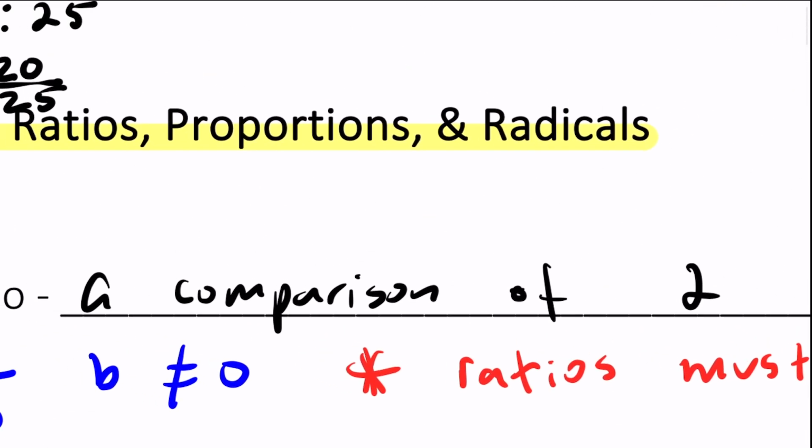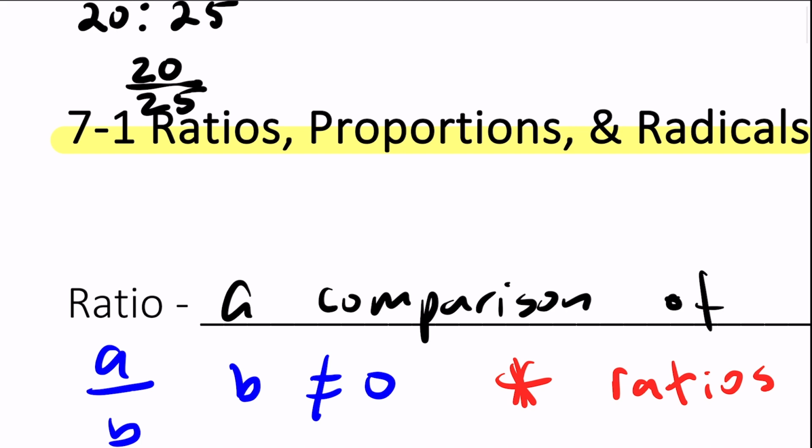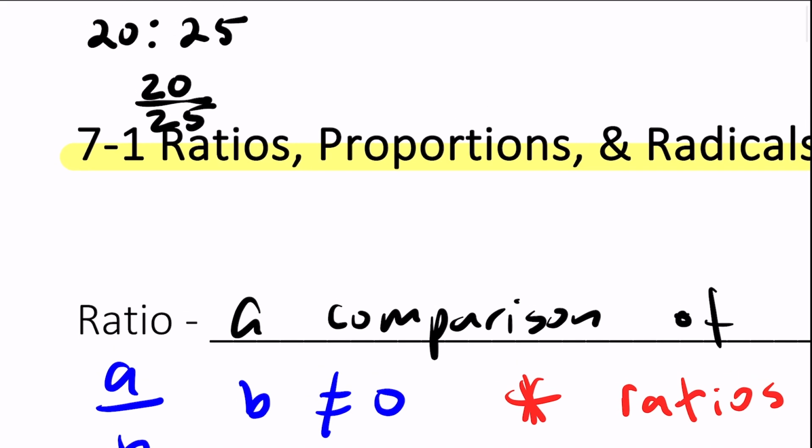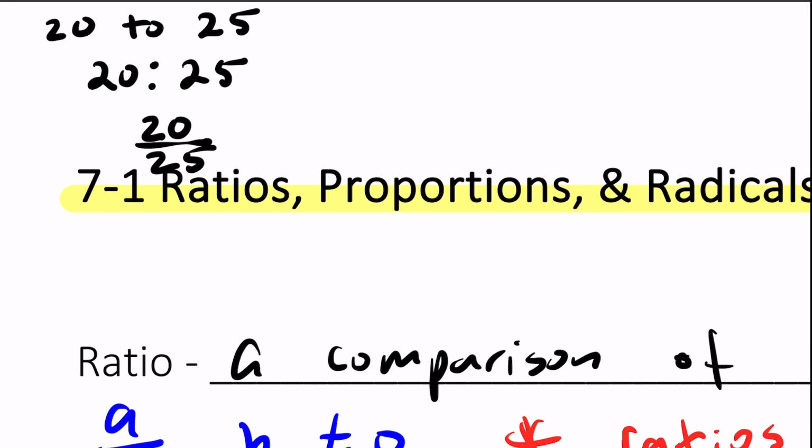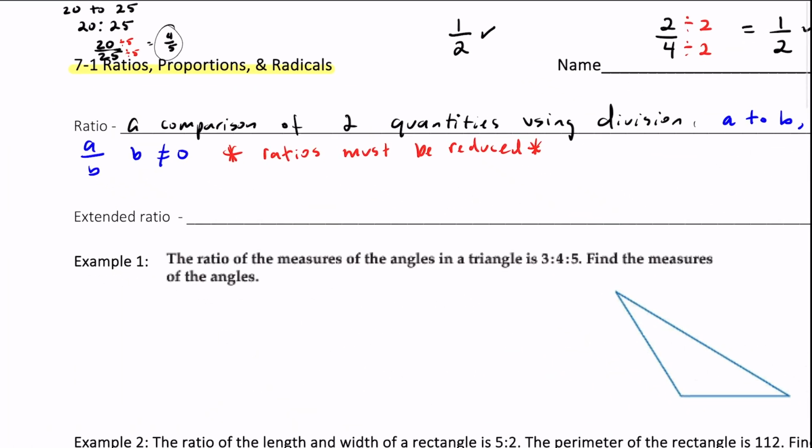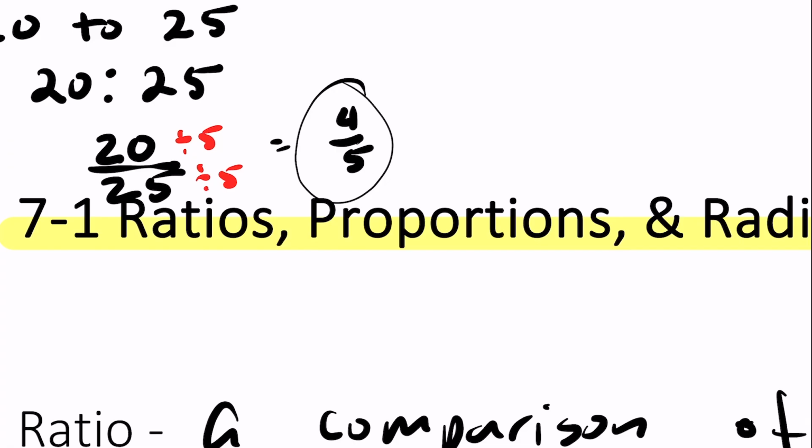So instead of saying 20 goals in 25 games, I can reduce this ratio here. Well, what's the highest number that goes into 20 and 25 at the same time? Well, I'm thinking 5. So I need to divide the top and the bottom by 5, and that's just going to be 4 over 5. So, instead of saying 20 goals in 25 games or 20 to 25, I can actually say 4 to 5, which is my reduced ratio. So this just means that the player scores 4 goals for every 5 games. So it's a 4 to 5 ratio.